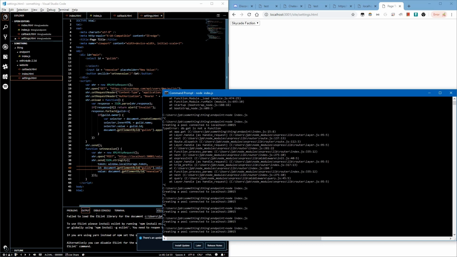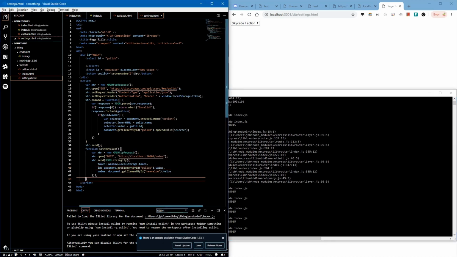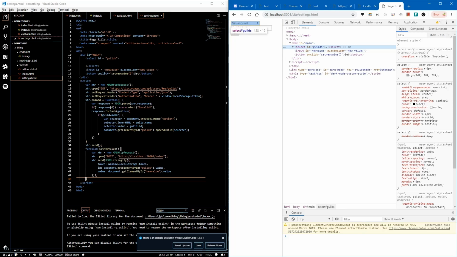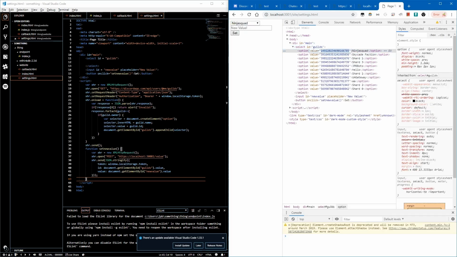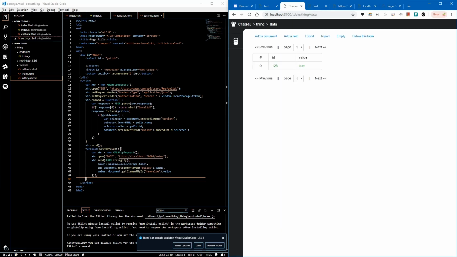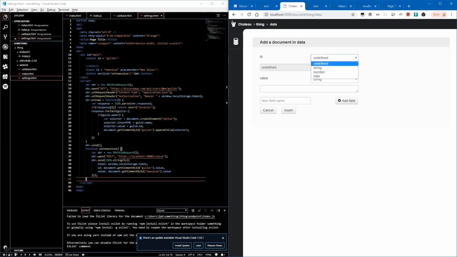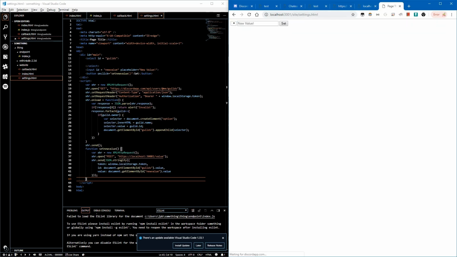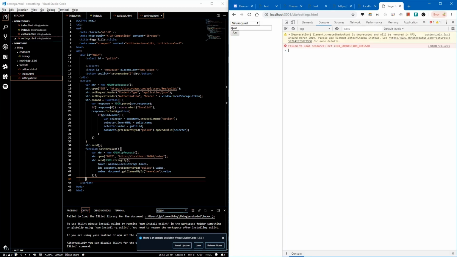So I'm going to restart our endpoint, and then we're also going to need to get ourselves one of these here. We're going to set up Ninja Squad, because yeah, why not? Document ID string pep. This is the insert. So now we have this. Now we can go and refresh here. We're going to select Ninja Squad, and we're going to set up our new value. I think this should have worked.